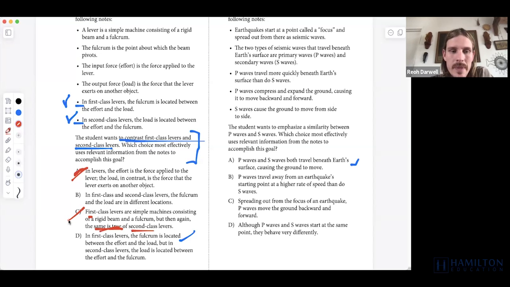So that leaves us between B and D, all right? So what is the difference here? Not just that one is shorter, right? We want to talk a little bit about what is actually functionally different here. While B acknowledges that there is a difference, it doesn't specify what the difference is. It doesn't actually most effectively contrast them. If you're choosing B, you're on the right path, but you're not going far enough to read all the answer choices.